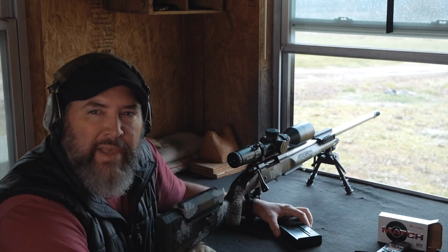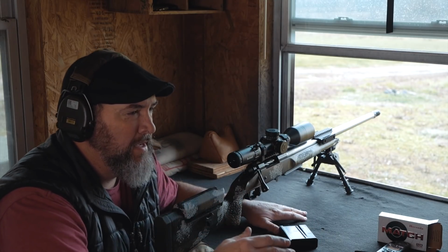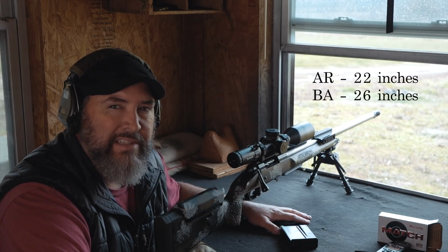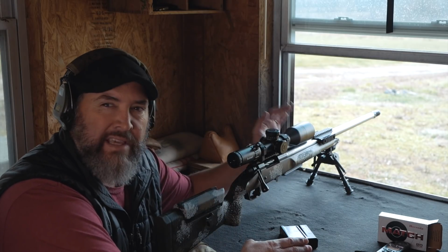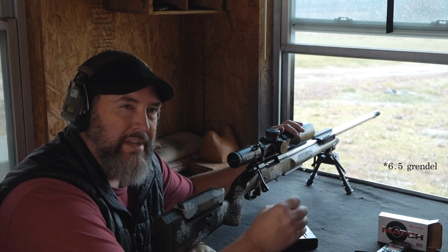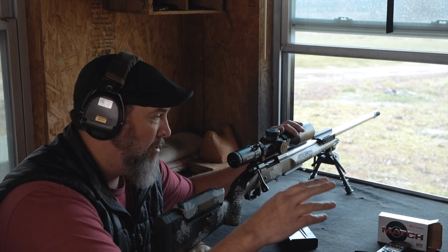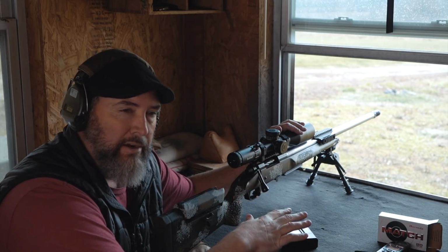All right, guys, we're switching back to the bolt action now. These barrels are 4 or so inches different length, so obviously there's going to be a little more velocity than what is stated on the box coming out of this bolt action barrel. Again, this stuff was designed off of that 6 Grendel necked down cartridge, so it more perfectly fits with an AR platform. The bolt action is a little bit of a deviation from that, so we're going to have to work with that a little bit.